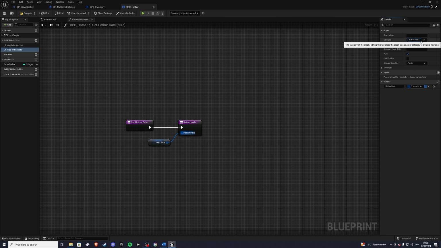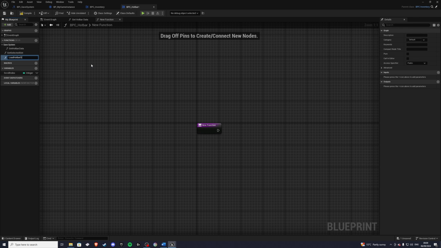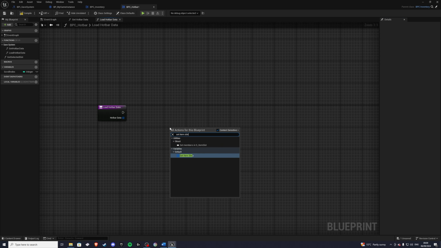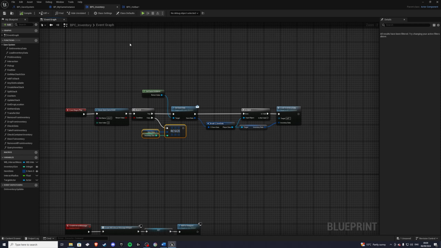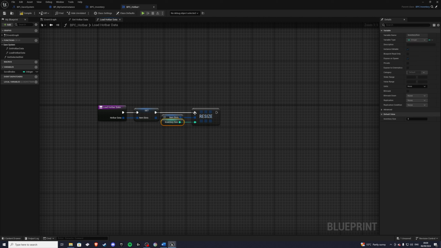Save system. And let's create another function called load hotbar data. Let's drag that also into the save system category. And in here, like we did before, we want an input of our hotbar data. And we'll set our item slots. And just like we did before, we want to resize our hotbar. So let's go into the inventory quickly, steal this code, come back in here, like so. And for the inventory size, we just want to make it 9, like our hotbar is, or whatever your hotbar size is. Just make it that value.